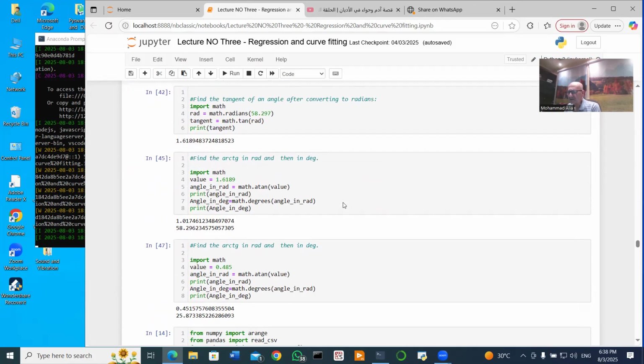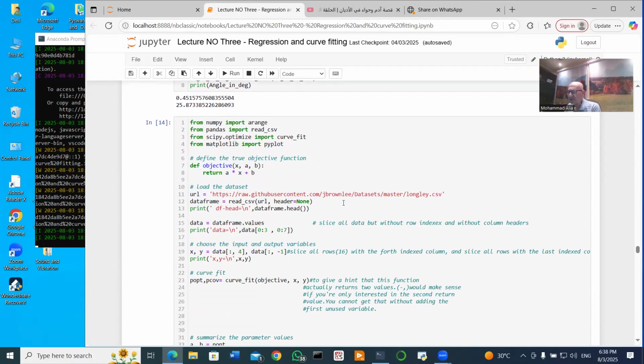Now I shall illustrate to you another example where the data x and y, which are the dependent and independent variables, are not very clear. They are given within the data saved in a file of type CSV, a comma-separated values file.